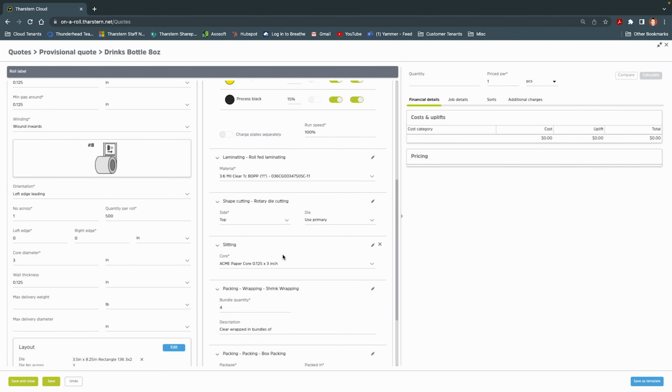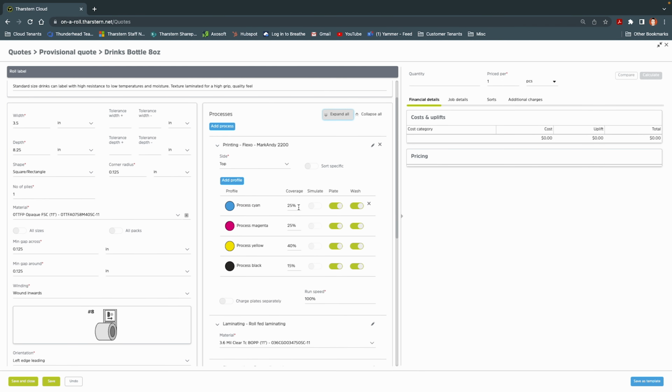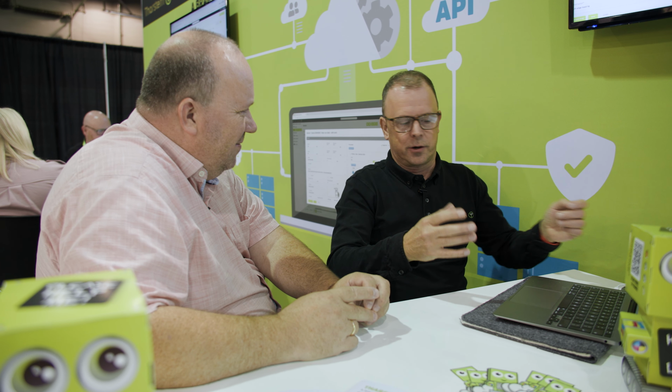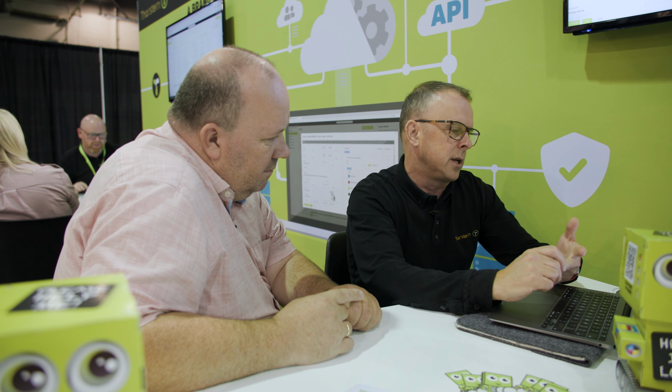The percentages you have, is that based on the file you have, or is it just averages? Well, not yet. Again, one of our integration goals is to connect to, and our previous product connects to, most of the workflow tools. So we'd like to be able to have a dynamic link to the library and the artwork and pull it in. But for now, you would just type that in.